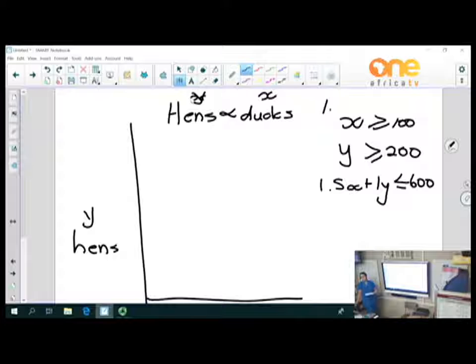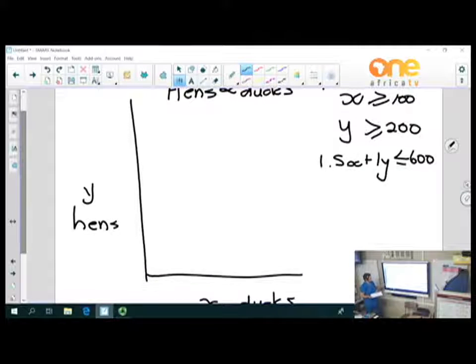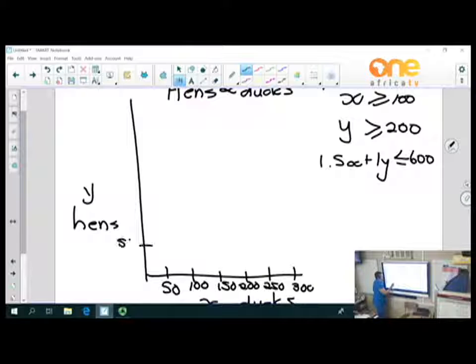Okay, now we're going to draw the graph. So you draw your 2 axes. You label your axes very clearly, the hens and the ducks, it's 1 mark. And now we're going to draw it. They say there, take 1 centimeter for 50 birds on each axis. So that's the scale. 1 centimeter here is 50 birds. So please label it out on your graph. And here, you also label it out in 50s.